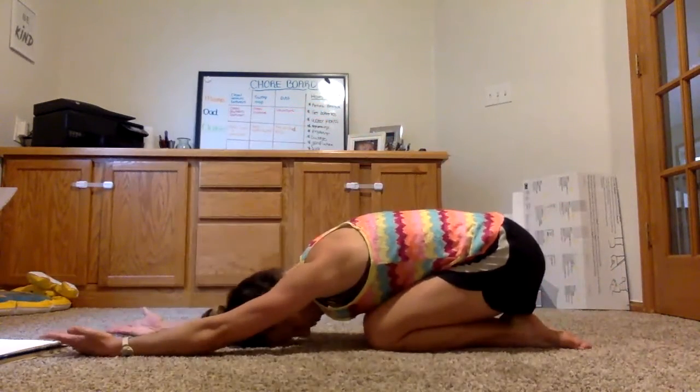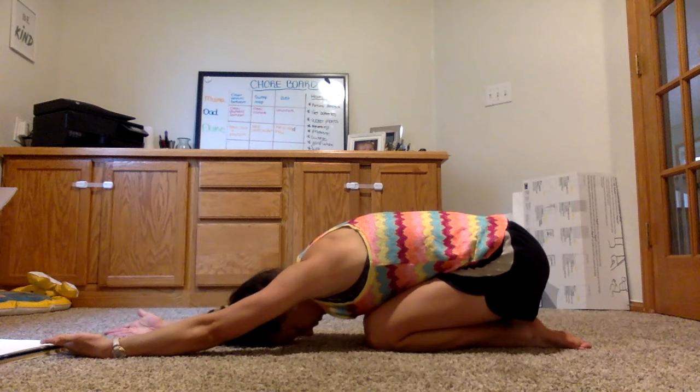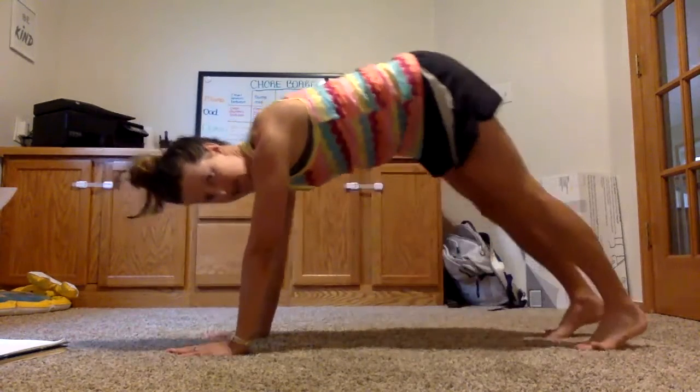Go into child's pose. Flip the wrists up. Extend long. Try not to let the arms fall here. Extend long. Come back down, hands underneath the shoulder blades. Okay, tuck the toes, down into down dog.